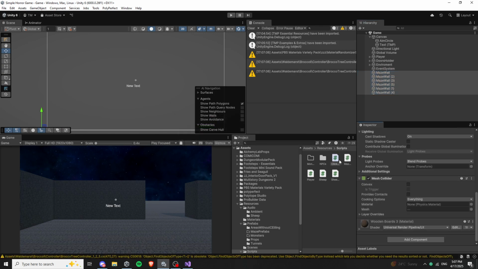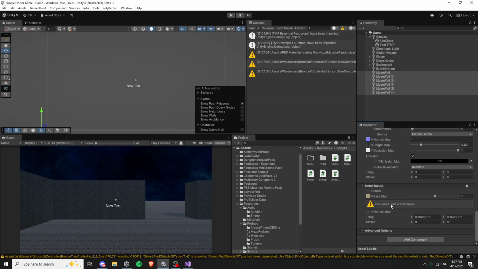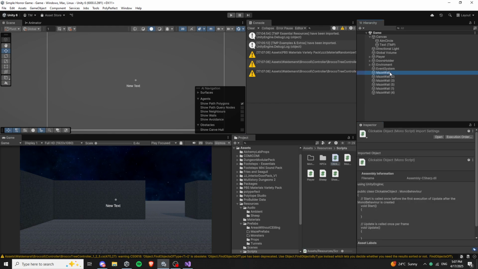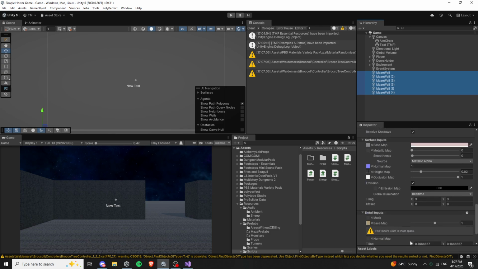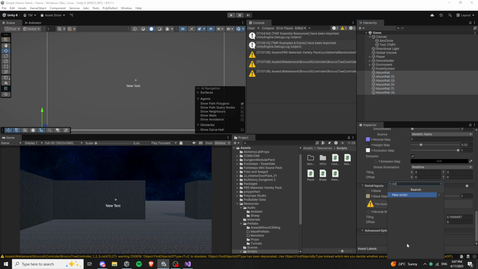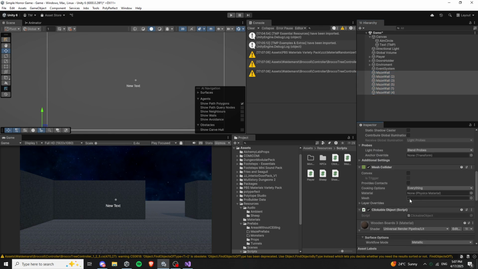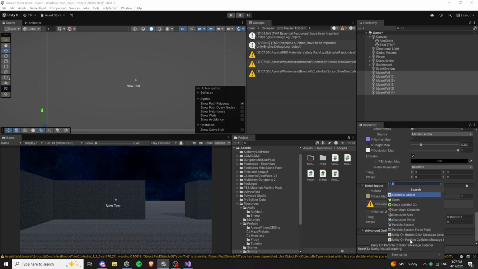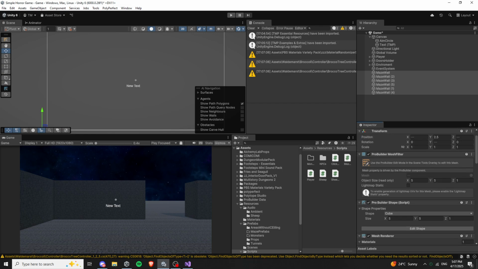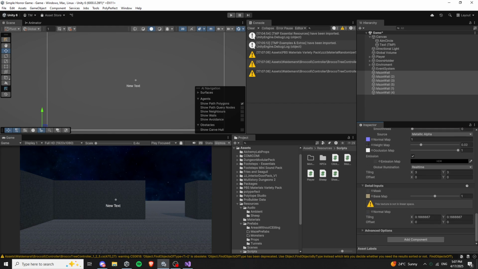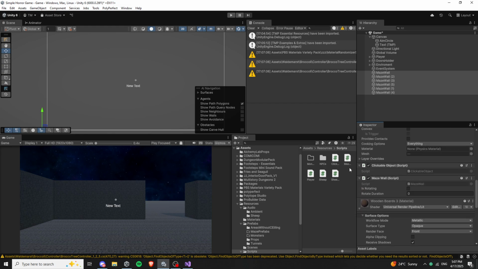Okay, so let's add that here. Why doesn't it work? So click like that, and then maze wall.